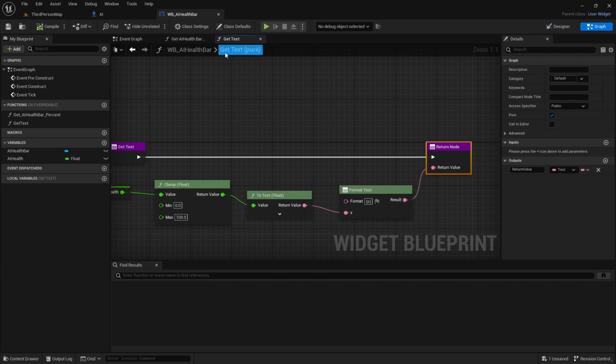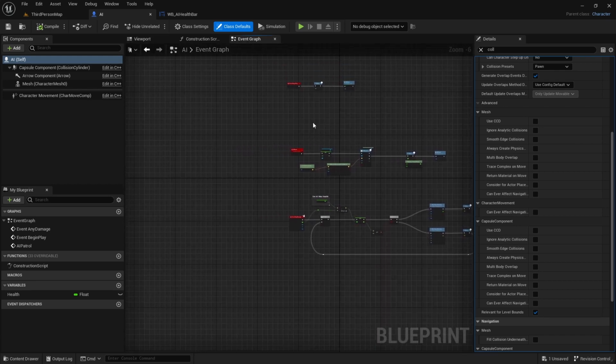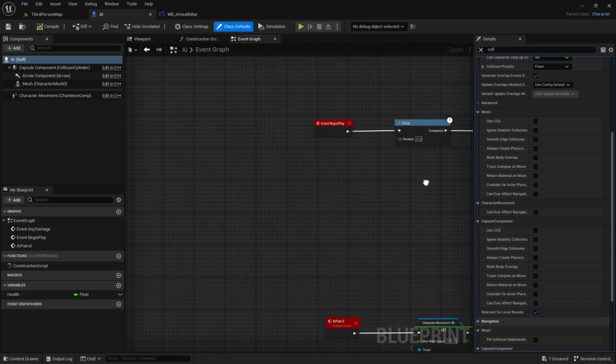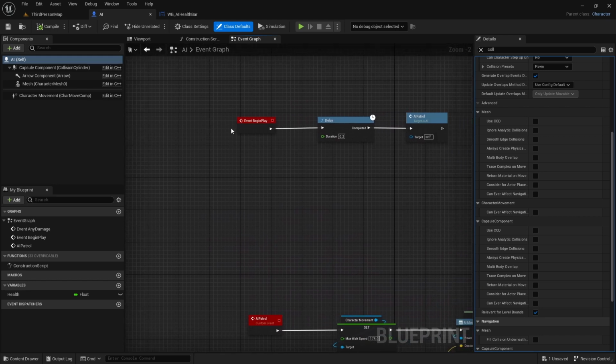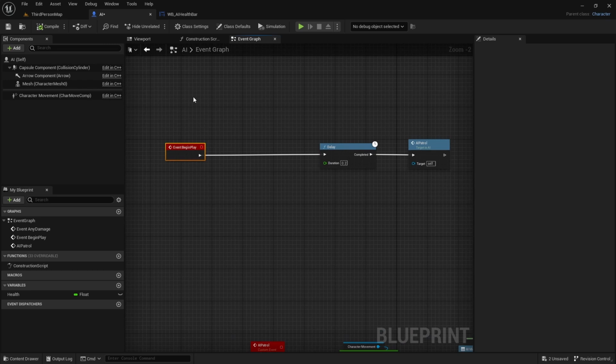So and then now we need to go back to our AI. We're going to go back to our event graph. And from our event begin play, we're going to do a sequence here. Go ahead and add another pin because we're going to need another pin also before we're done here.